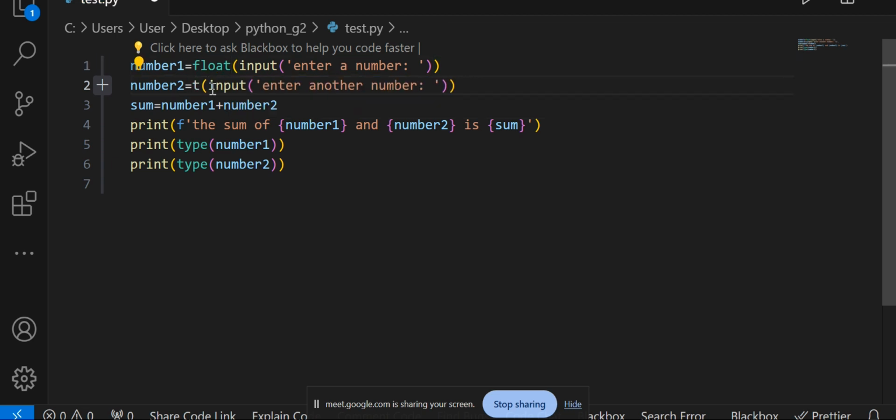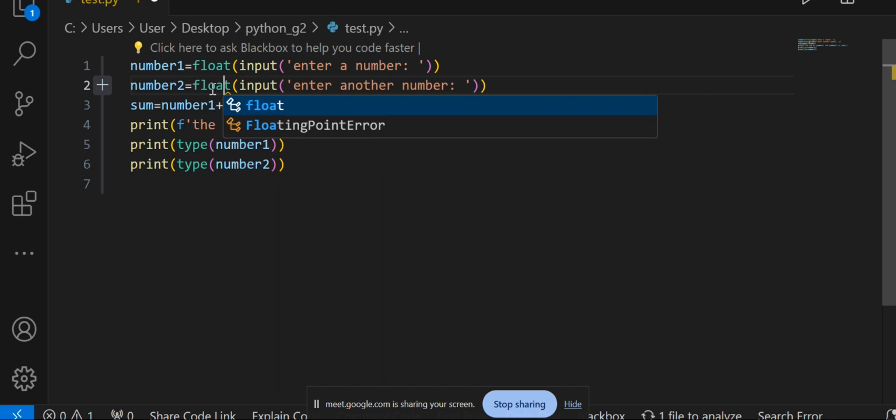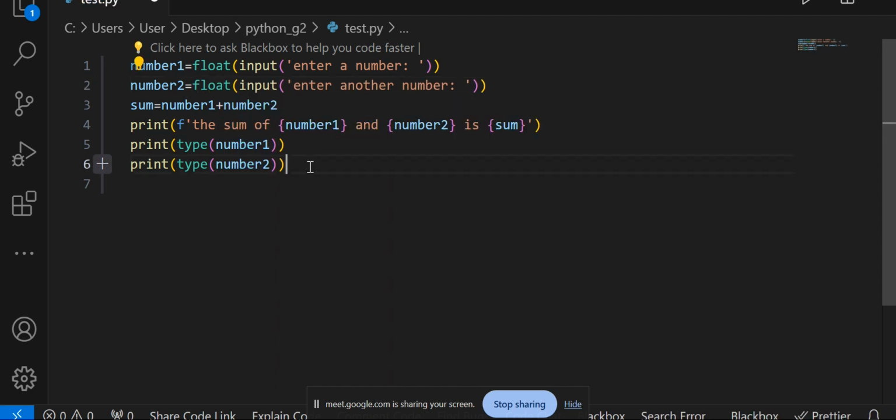So can we do float and integer either or, like number one float, number two integer, or something like that, combining both? Can we do that? Yes, I can. We can do that. But how is the user able to understand what kind of input he has to enter? How can he understand he has to input an integer or float? Let me tell you how we can solve this problem.